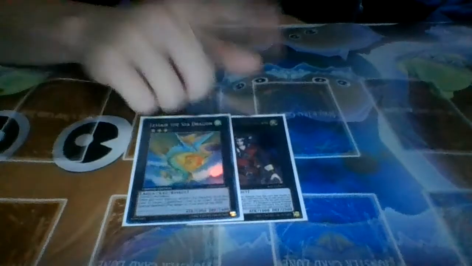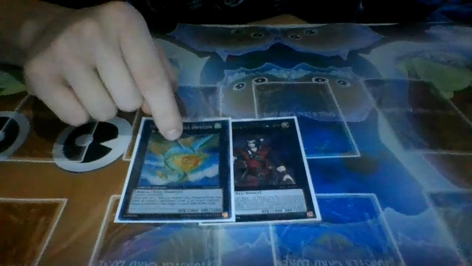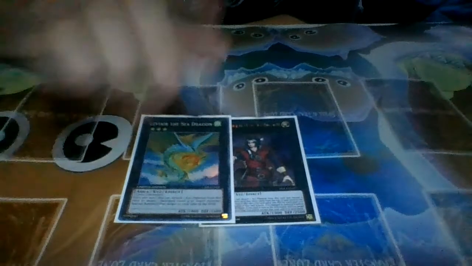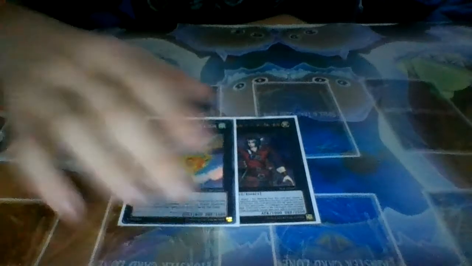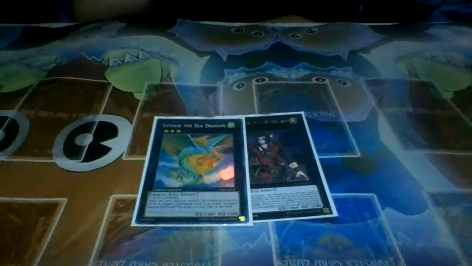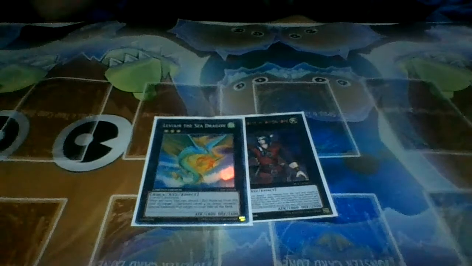For my last 2 XYZs, for my rank 3s, 1 Dante, because Dante is Dante. It's always needed. And then 1 Livier. Dante, on the other hand, I do want to run up to 2 because of the Luna combo, Luna loop. I can bring out a Dante and then bring out Livier, or I can just bring out Dante, detach, another Dante, then detach, another Livier. This is always handy. I love this combo. My opponent just looks at me like, what the hell did you just do? And they freak out because of that combo. I love this combo.